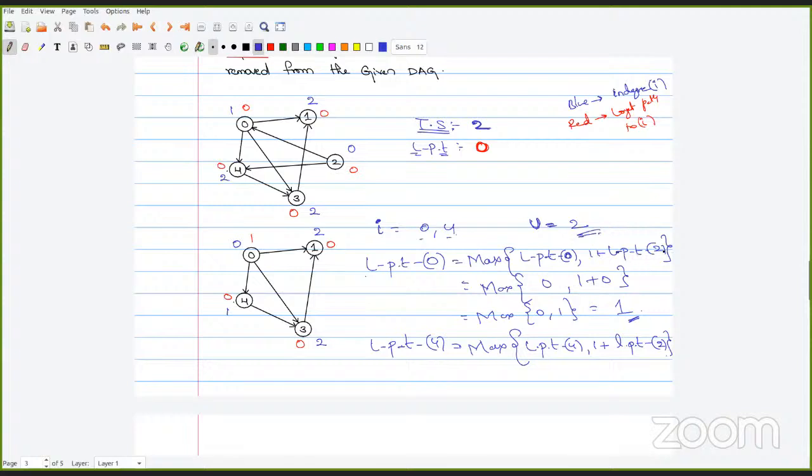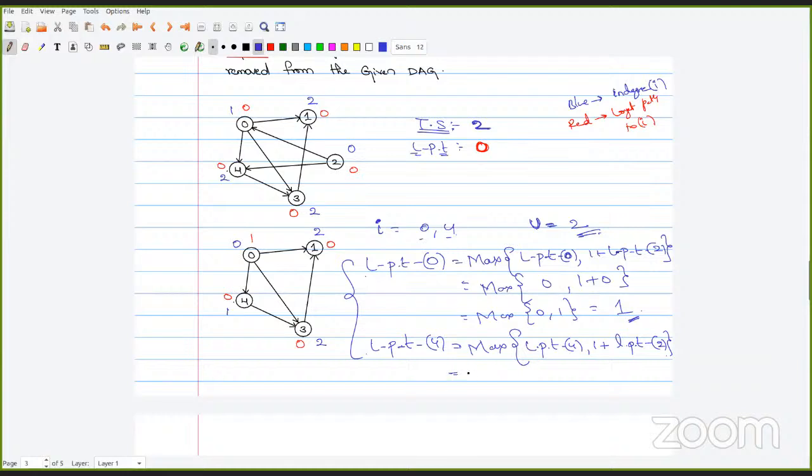One quick question in this step. Though we have two adjacent vertices 0 and 4 from 2, the reason why we picked 0 is because the in degree was 0. Is that the reason? No. You have to update both. Even if you update 4 first and 0 next, it doesn't matter. Anyway, we are doing the update for both vertices. I just randomly chose 0. You can choose 4 and later update 0.